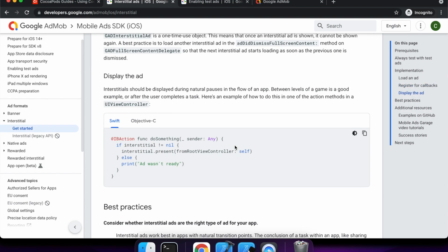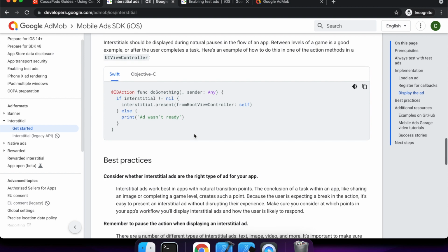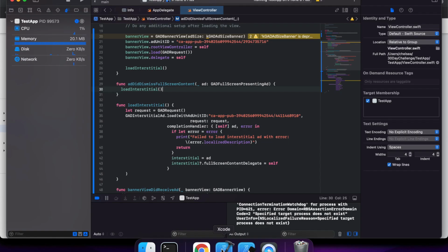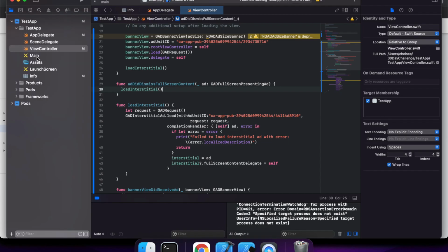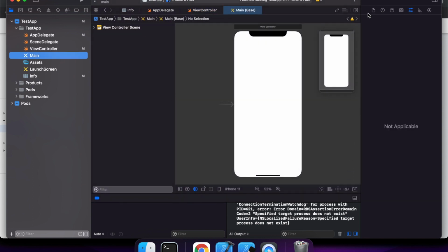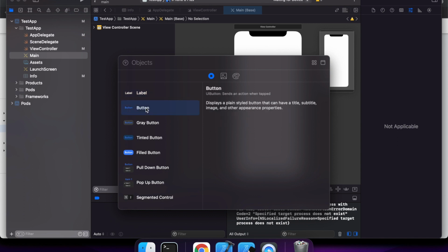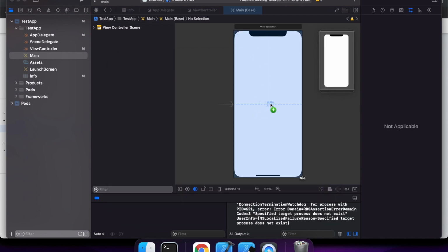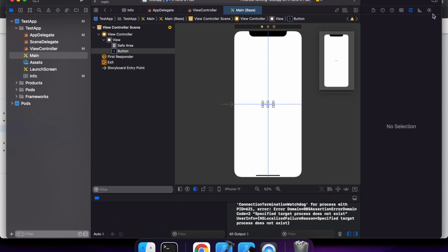Next up, I want to add a button so that when I click on the button, I can show the ad. So I'll go to my storyboard for that. I'm not going to add any constraints. It doesn't need to be pretty. It's just a really basic app to show a purpose. So here we go, I'm adding my button.